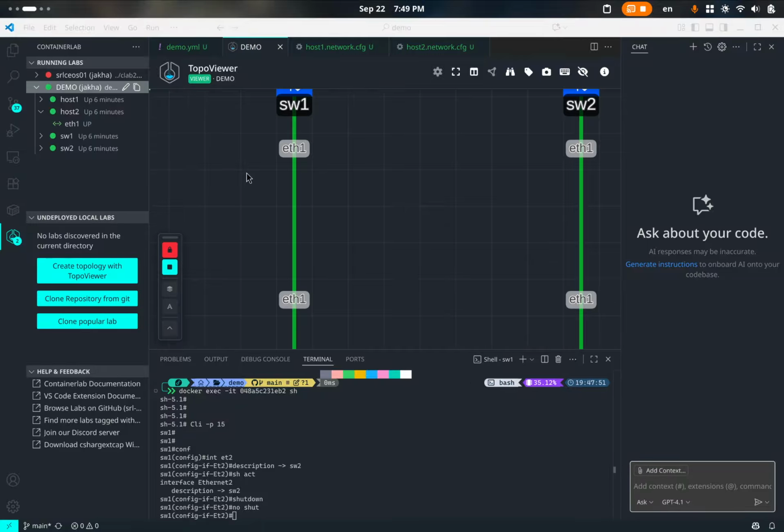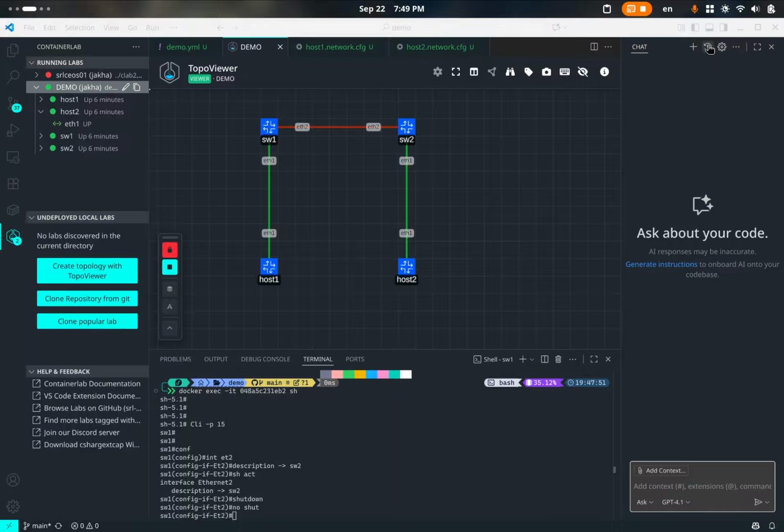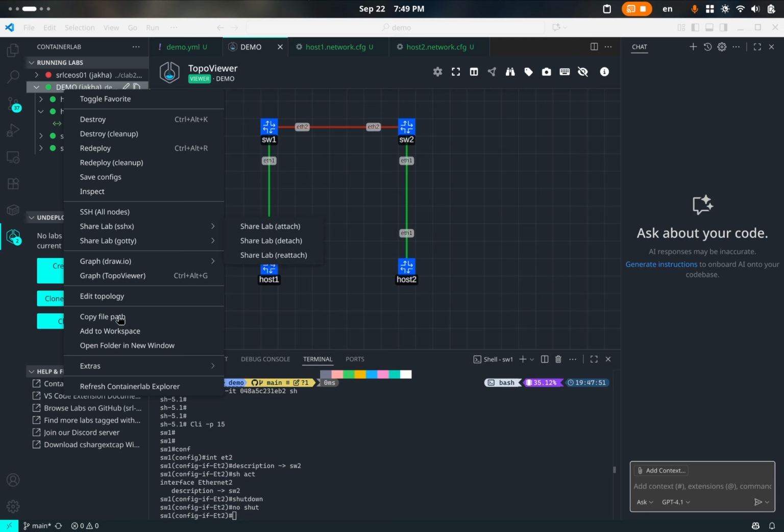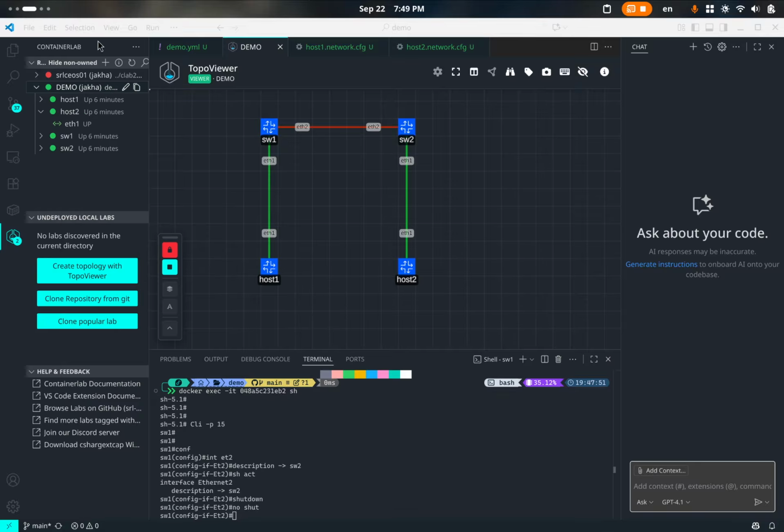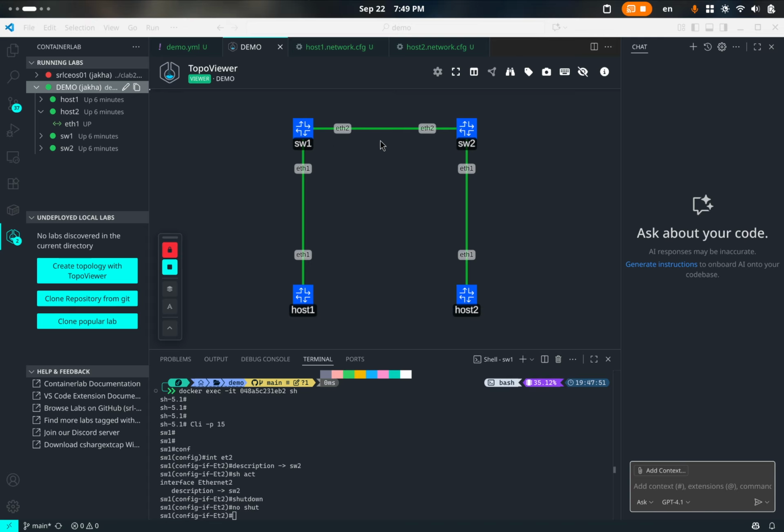So I'm just wondering, how can I update the thing? Wait, how can I just refresh this? I'm trying to find something related to it, because maybe here. Yeah, I don't see anything. Anyway, so again, we can just close this tab and reopen. Yeah, it's green again. So what else can you do here?